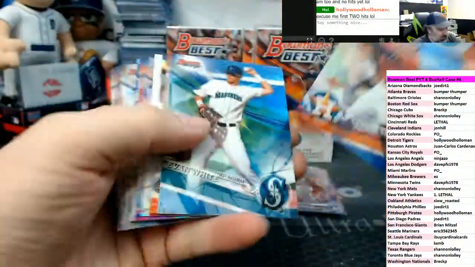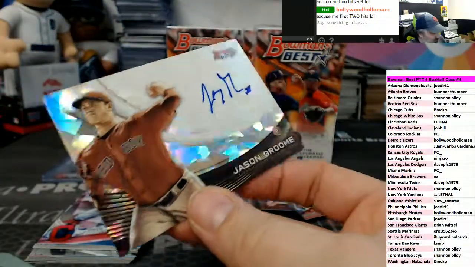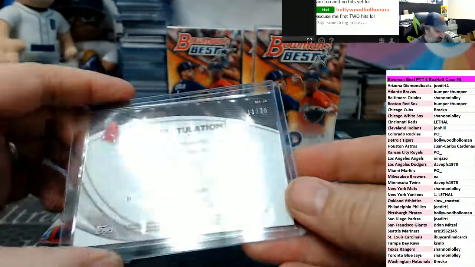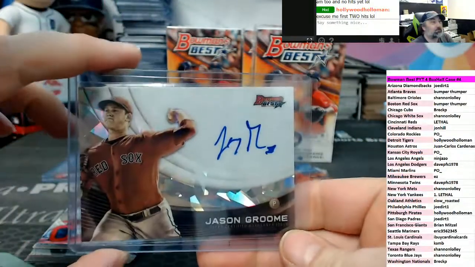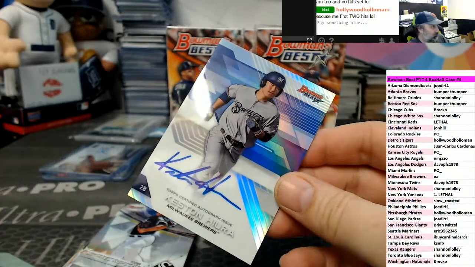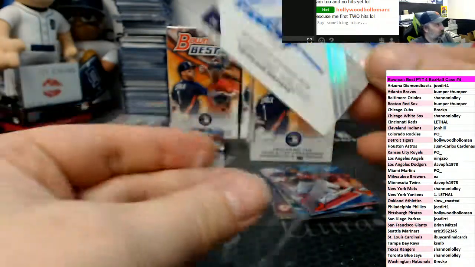Little atomic refractor there. Insert. And there's the case hit, Jason Groome. Don't hate me, Breck. Out of 25 atomic. For the bumper. New guy. And for the Brewers, easy with the refractor.